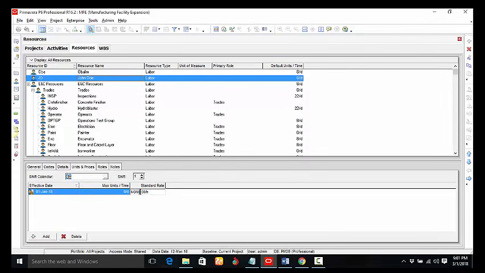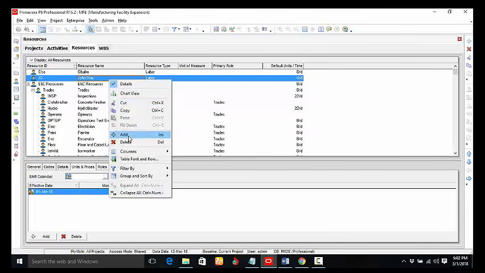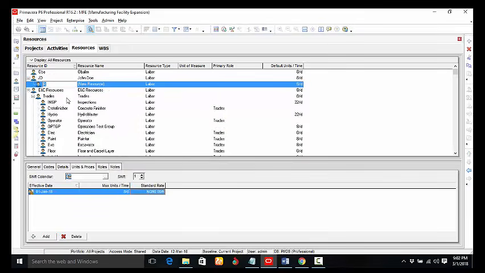So here we can enter that John Doe is going to be earning another 1,000 per hour. So we've created two labor resources. We can also decide to create a non-labor resource, let's say machinery. So if we right click here and click on add, let's say we have a concrete mixer.